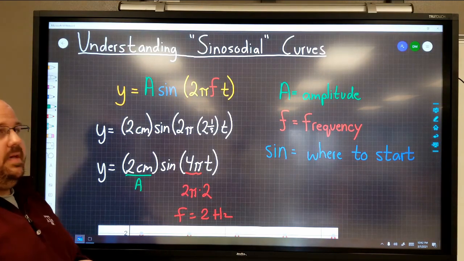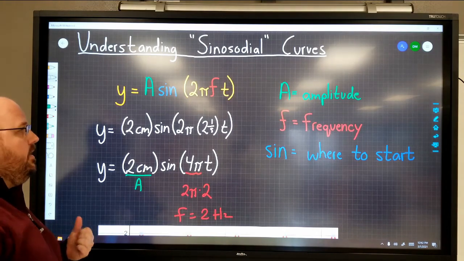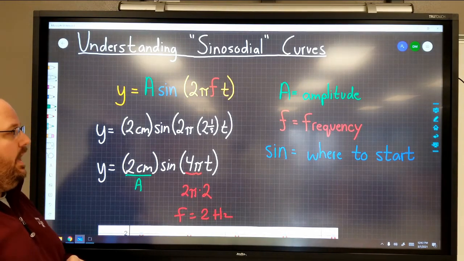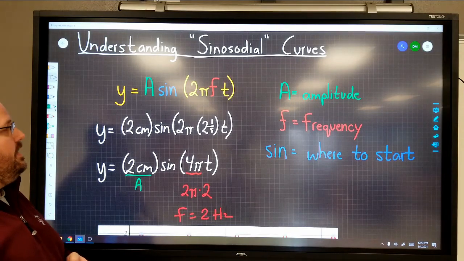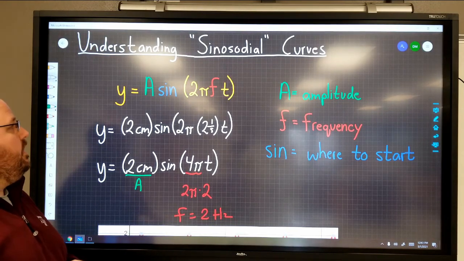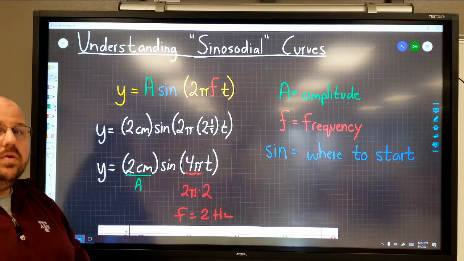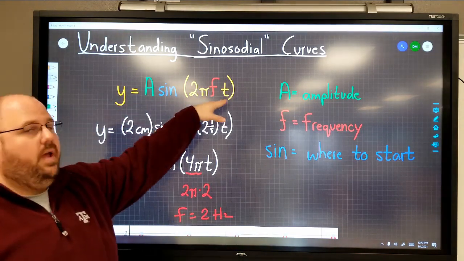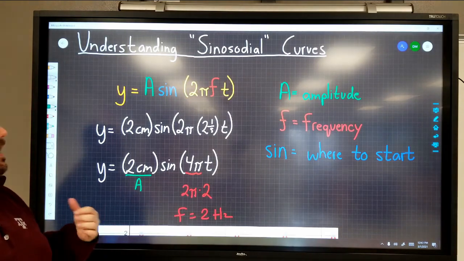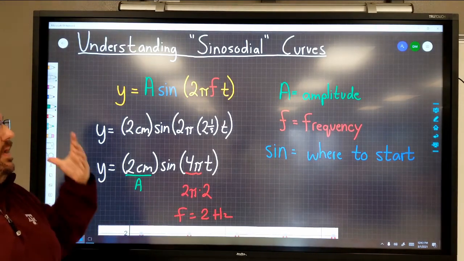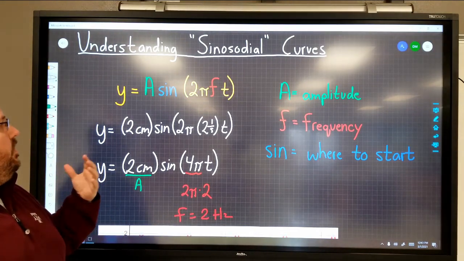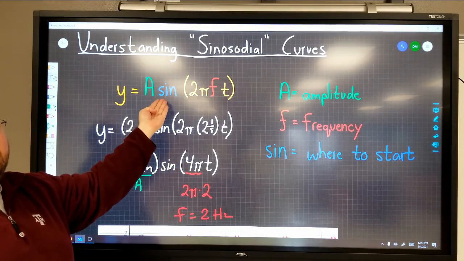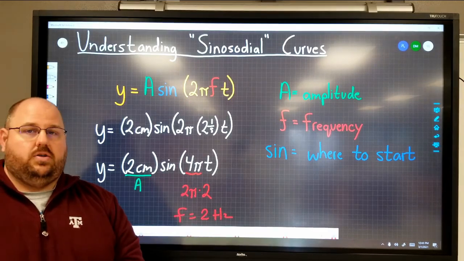The 2 pi's because we are working from radians here. F for frequency, and then t is our x variable, our time variable. And so the things in yellow will always be the same. The colored things are the things that you need to pick apart from the graph. That equation is on your AP physics formula chart. What isn't on there is the meaning of all those things in there. So we need to just know how to find the amplitude from a graph, the frequency from a graph, and then if it is a sine or cosine function.